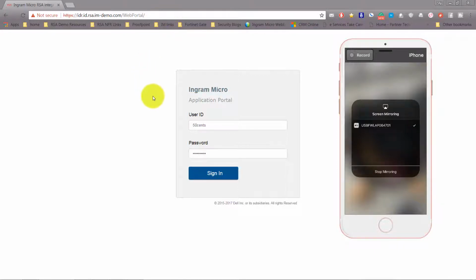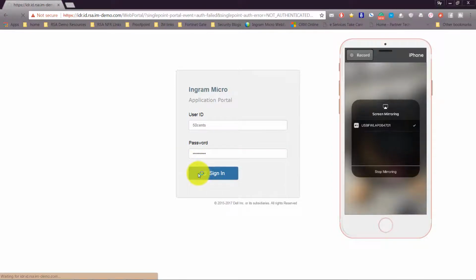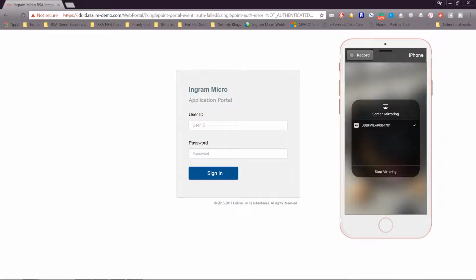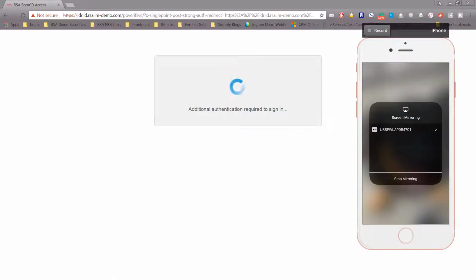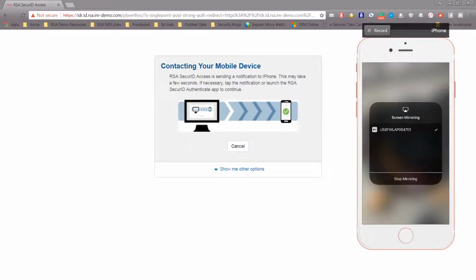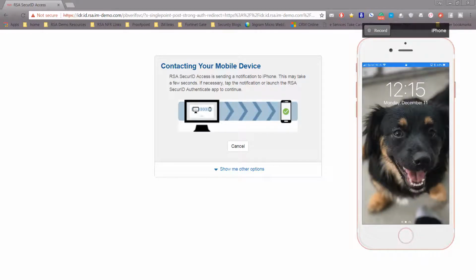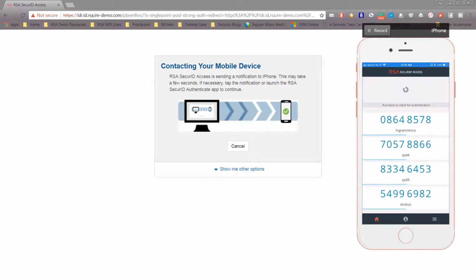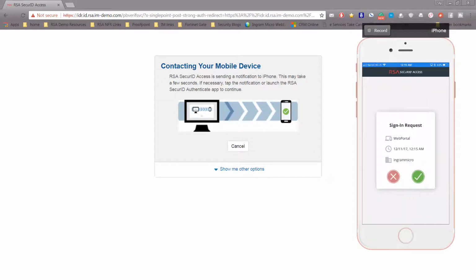So in this case, 50 Cent is logging in, and now not only do we need his username and password, we're going to need access into his environment. Let me enter his correct password right now. As it's looking right now, it's asking for additional authentication required to sign in. I created an assurance for this one to have the Authenticate app. Right now it's contacting my cell phone, and you're going to see it shortly saying, hey, Sylvester, you need to do a push notification to get in here. Let's go do that right now, my notifications. And then, all right, Sylvester, sign into your web portal. Again, this is to give another layer of security for that front door.